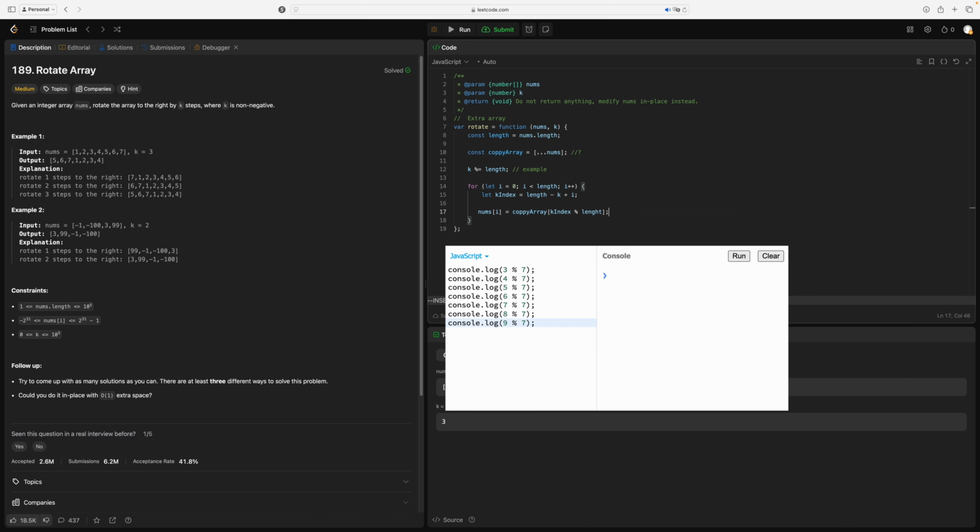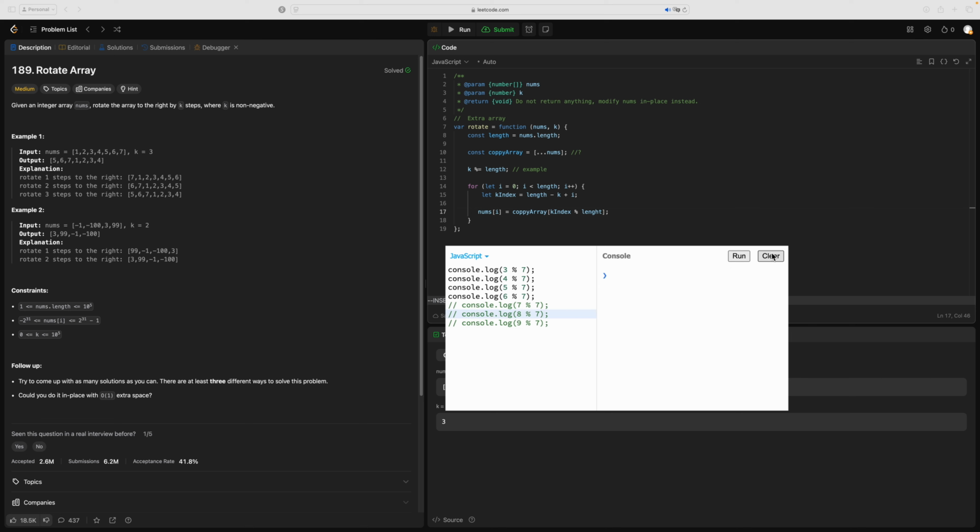So I have one example. Okay, so over here I just console log exactly the same what we have. We have length of our array is 7 and starting point of our steps is 3. So I'm gonna show you exactly what we're doing here. So let's come into this out and try to run. So what we have, 3 remainder 7 is 3, 4, 5, 6. Yeah, it's what expected.